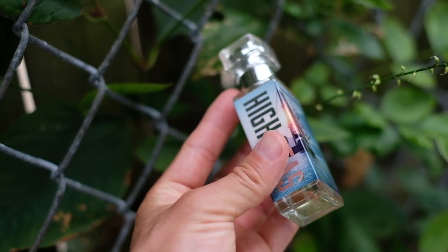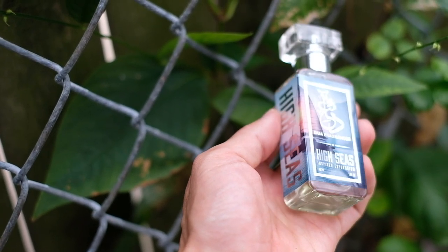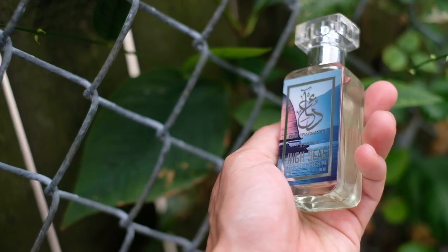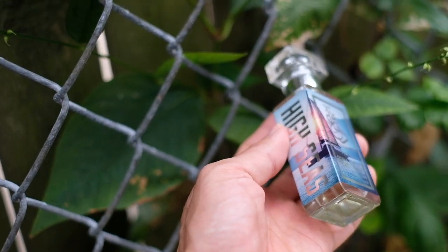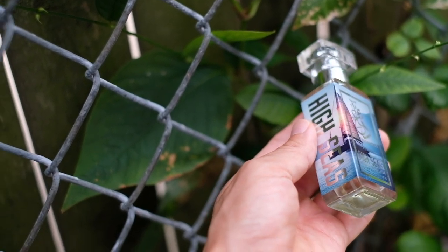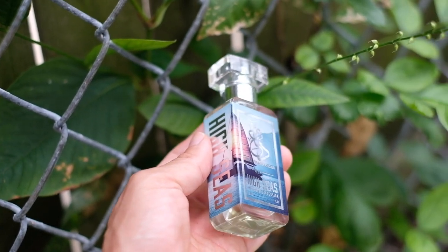This goes back to why it's such a good deal — with Dua fragrances, you're getting very expensive fragrance DNA concentrated down to a 30ml bottle. I've bought this one twice, so that shows you what I think of Dua overall. But as for right now, it may not be for me during the colder months. That's just my opinion after wearing it for quite a while. Thank you so much, bye bye.